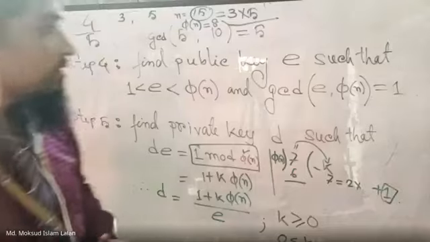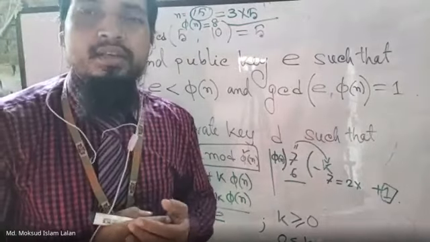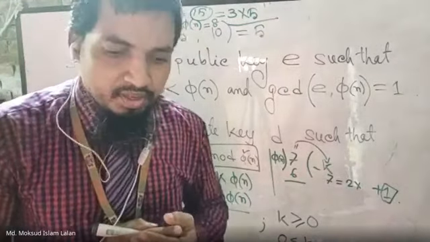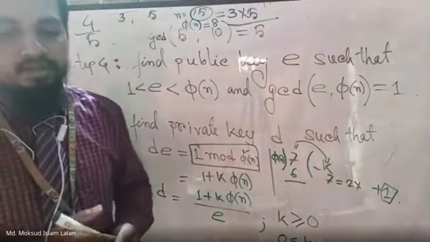Sir, phi of n is divisor or summation of two numbers? Summation. Sir, you are writing that phi of n is 8, so it is summation of two numbers. Not summation of two numbers. Why do you not check the step 3, Bayajit? Would you please check the step 3? P minus 1 into Q minus 1. Yes, that is the phi of n, right?